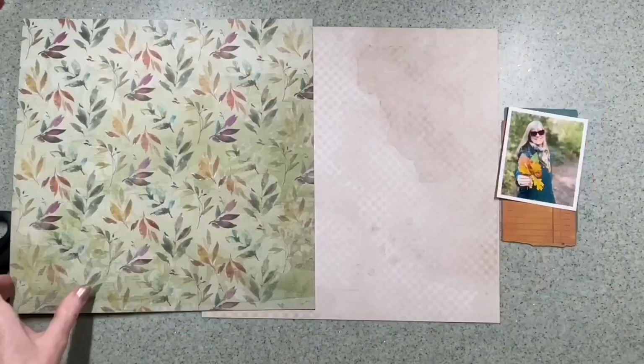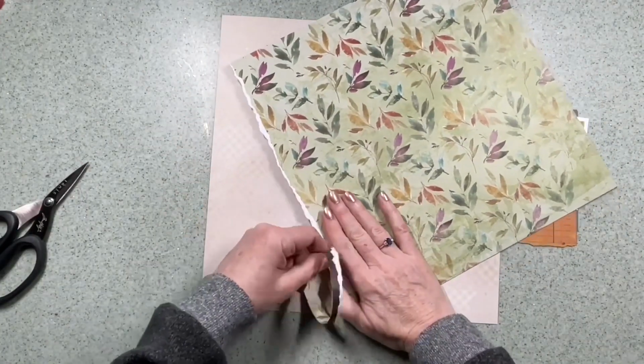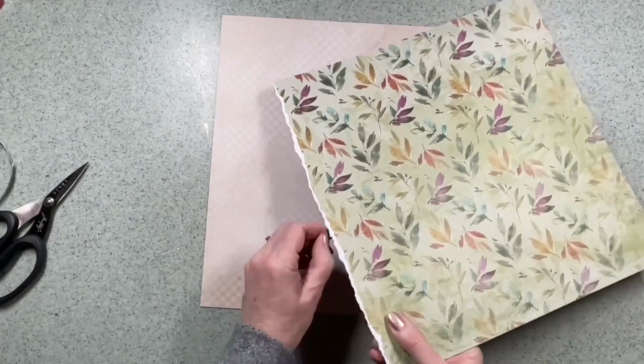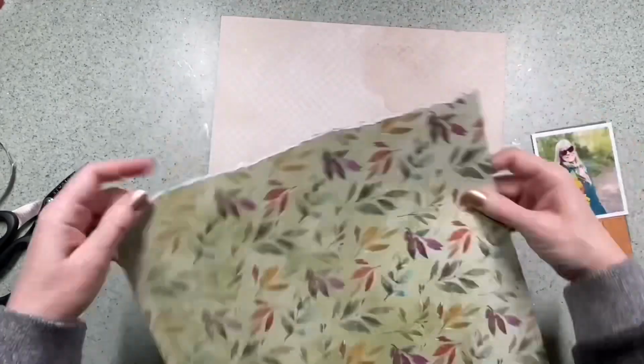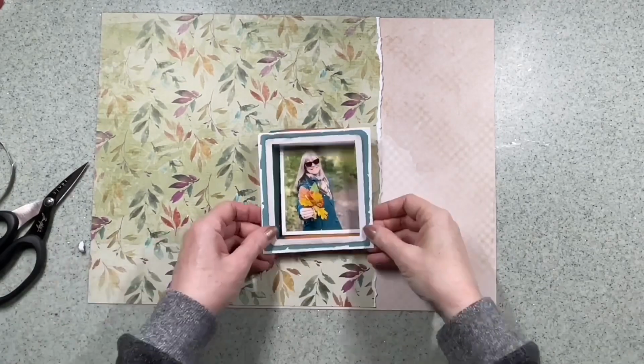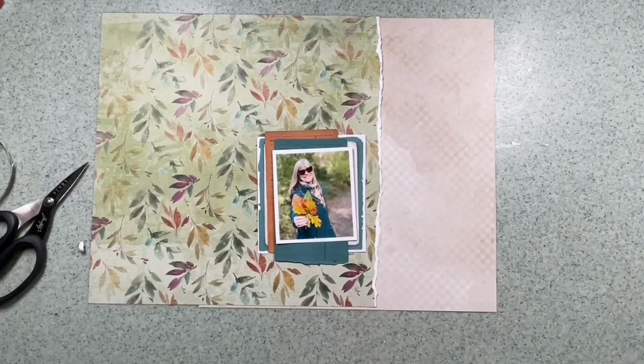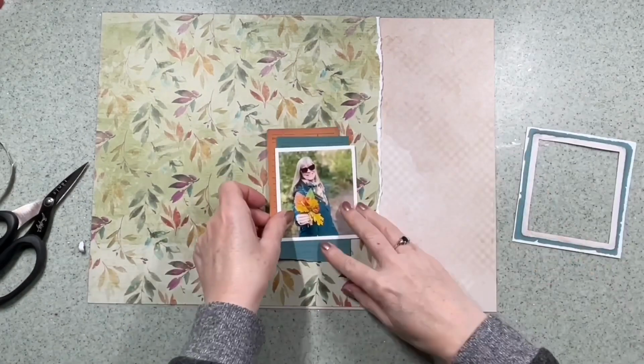So I've used some of this collection before, but I've got plenty left and I'm going to use a photo taken recently of myself. As the base paper I'm going to use Fuchsia Grove. It's the B side, it's quite pink on the other side, and the paper with the leaves on that I've just torn is called Russet, and I'm going to use those as the main two papers in this layout.